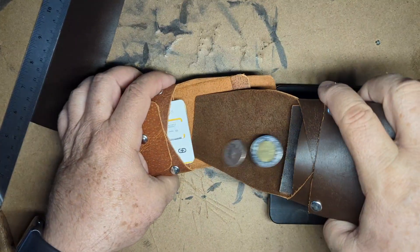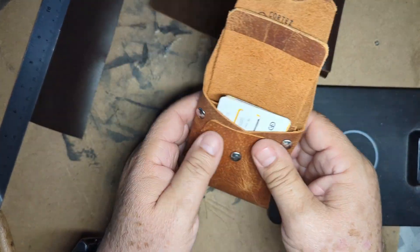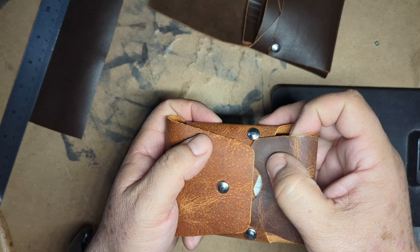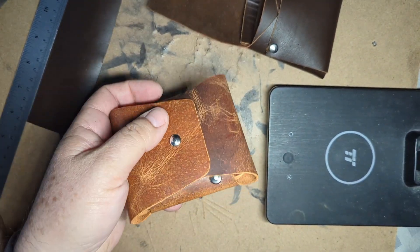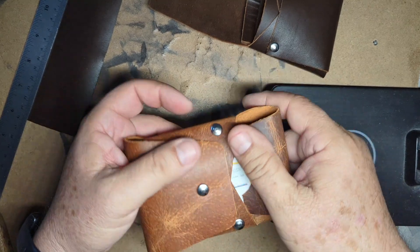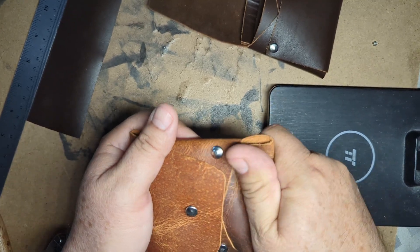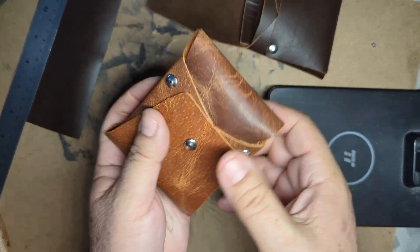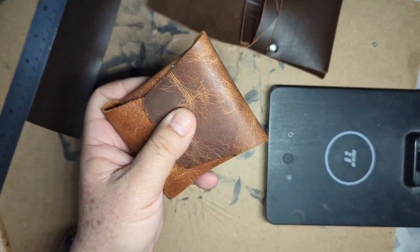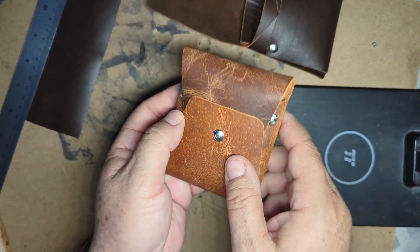Get your coins in — as many as you want — goes there, slide it back in, tuck it on the front like this, nice and secure. Or you can tuck it here, whatever is faster for you. Sometimes you're in line paying for something and you just want to get it right away. You can even leave it open — once it breaks in, this flap will stay and you won't need to tuck it.